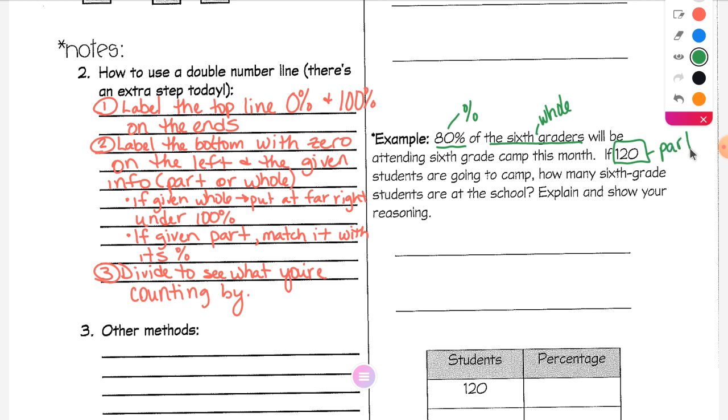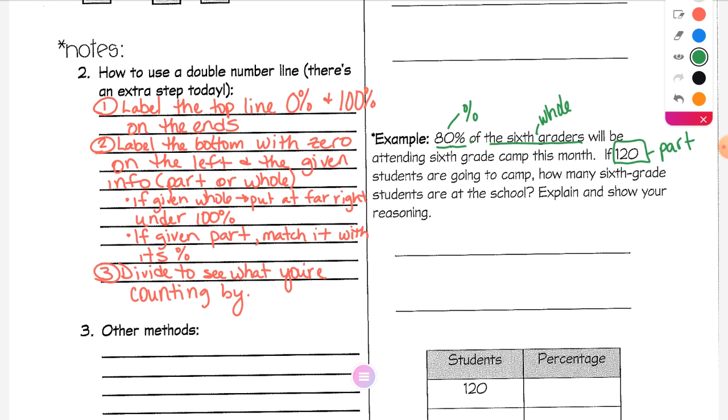So if it gives me the percent and the part, I'm probably looking for the whole. We read that it's percent of whole. So I know I'm looking for 6th graders. If I read the question, it should say, how many 6th grade students? Just by the wording in the question, we can figure that out. There's lots of different ways to get to the same solution. I'm trying to point them all out. This is one where we are looking for the whole.